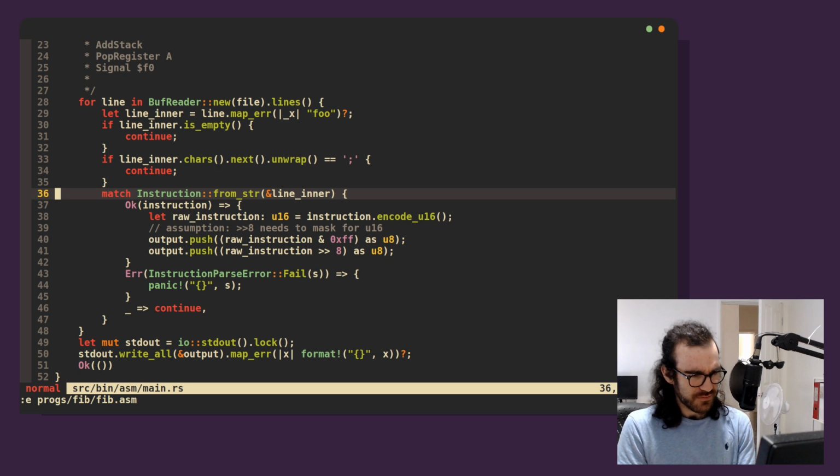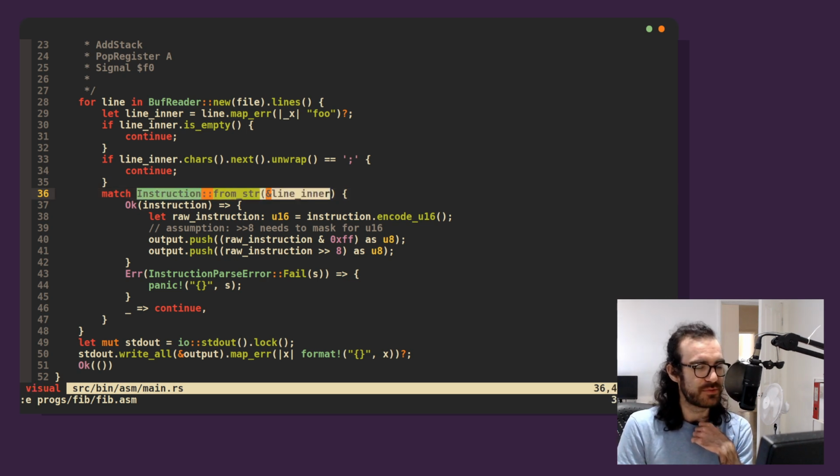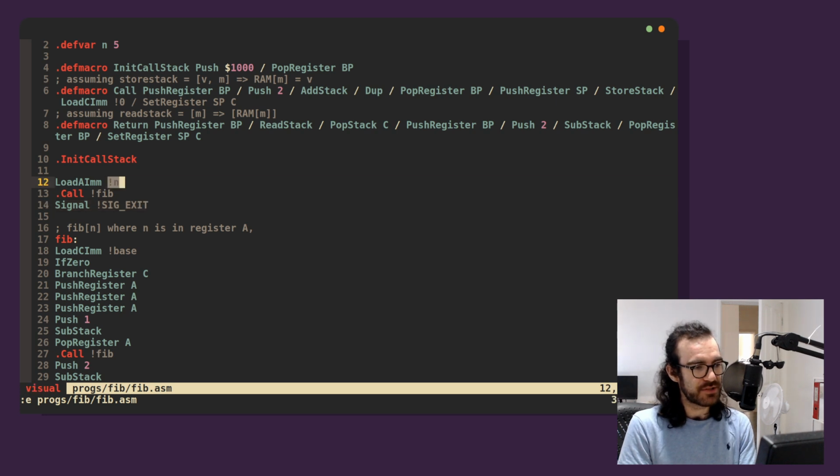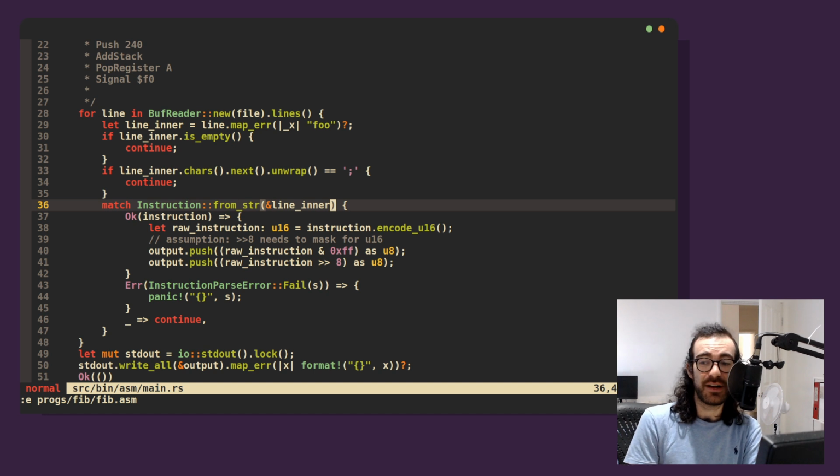So now, before we call instruction from string, we kind of want to unpick the line, do any kind of substitutions we can, and then do this thing. Or we could kind of think about doing this in two passes as well. We could do a pass where we do this preprocessor step and expand everything. I don't see why I wouldn't do this in one pass. I might regret that, but I don't see why we wouldn't do this in one pass, right?